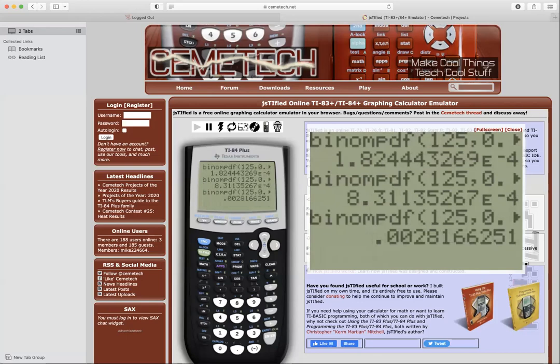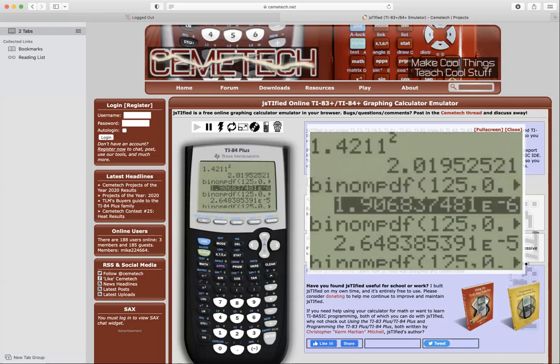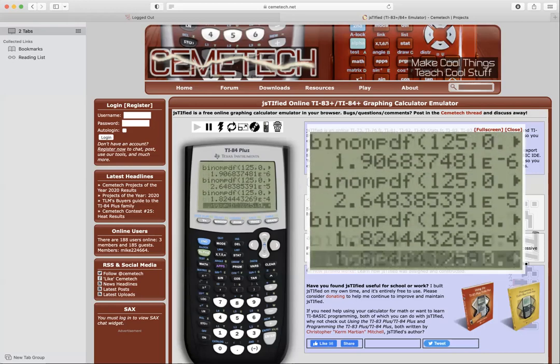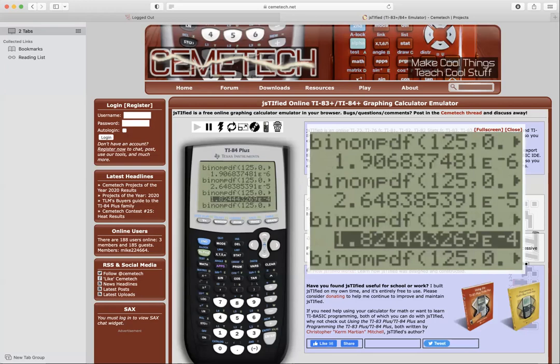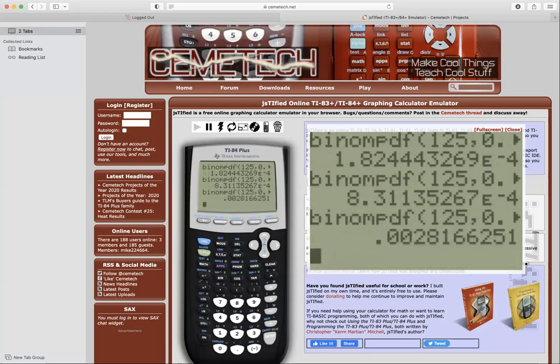And you need to add all those probabilities, right? Everything that we type here, you need to add it up. You add this one, plus this one, plus this one, plus this one, plus this one. And then you subtract that from 1. So it will be 1 minus the sum of those probabilities, whatever the number is. And you should get 0.9961 after you do that.